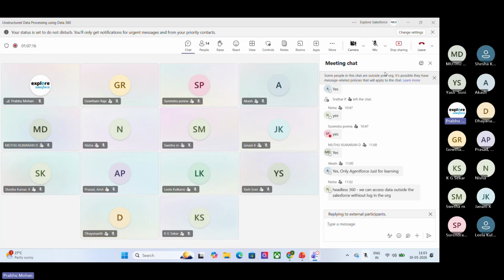So you also need to be active and come up with more questions, any implementation challenges, and any ideas you want to share. If you are interested in showcasing your skills with respect to Agentforce and Data Cloud, or anything apart from Agentforce and Data Cloud, feel free to share. That is how the community will go: we will share our knowledge, you will gain from it, and you can also share. That is the initiative behind the name Explore Salesforce. Any open query before we wind up this session?